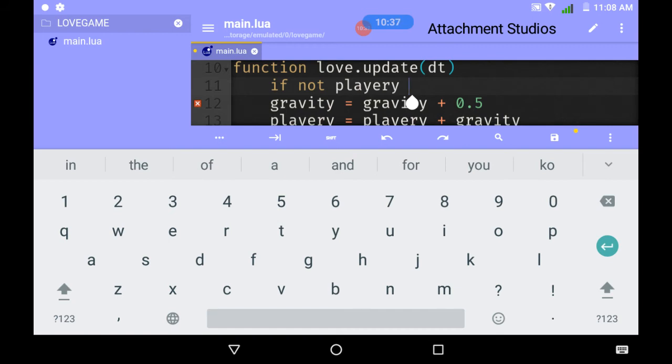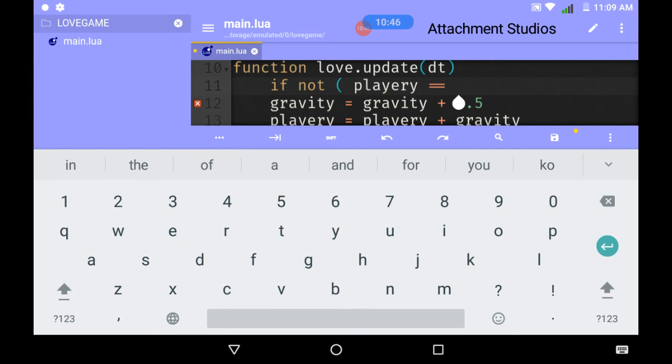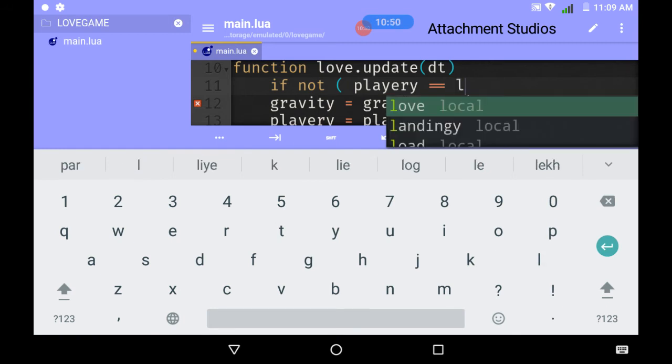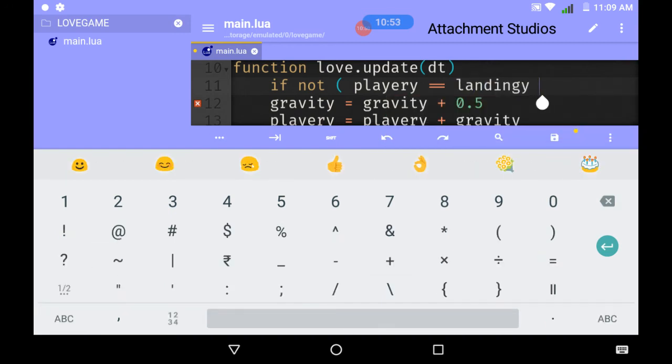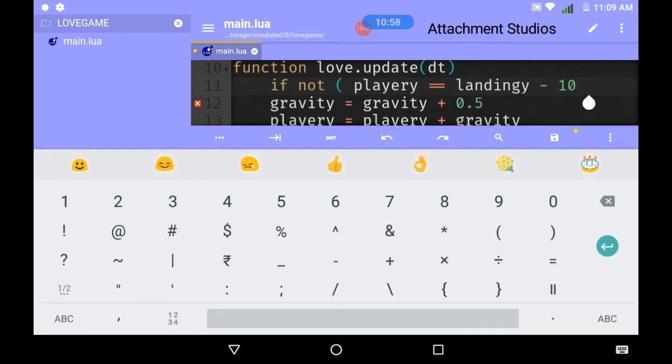So if not, we need to write a bracket over here, because without bracket it doesn't work. Equals, and then I forgot. Okay, then I remember once again. Okay, landing y, then minus, let's say minus 10, because we want that it will not overlap with center.